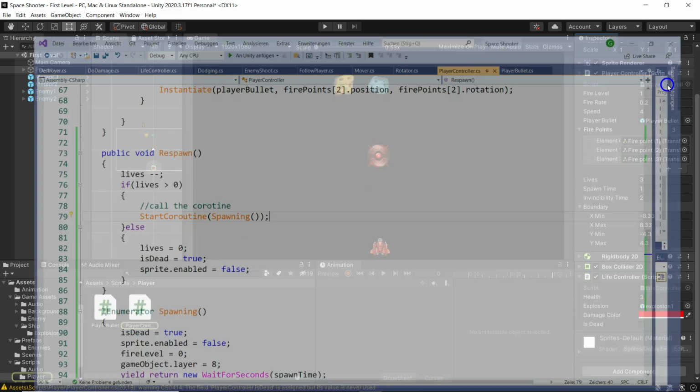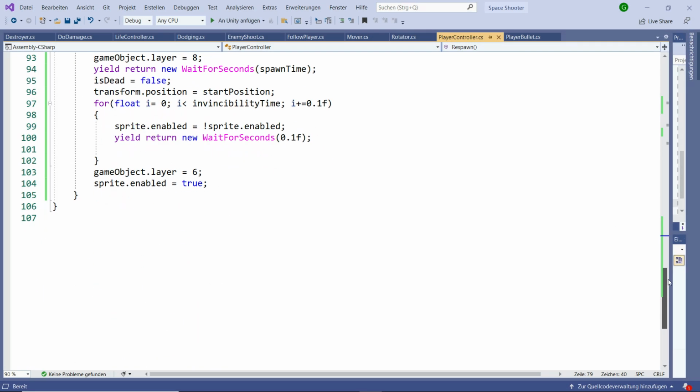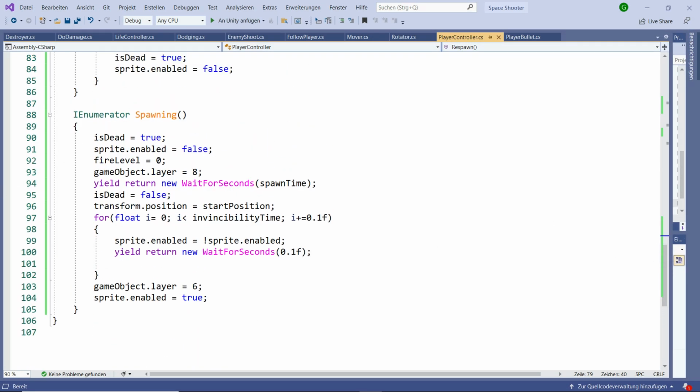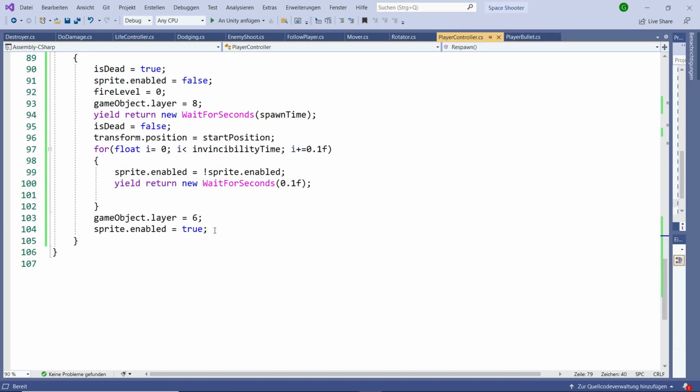Let's go to our player controller. Here we make the fire level 0. I'm going to set the fire level to 1 as well.